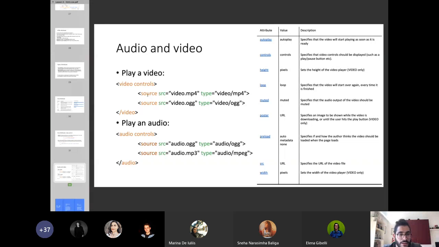And then there is another tag, source, and this tag has two attributes: src, which specifies where the file is, and type, which specifies what kind of file it is. Usually inside this element, you can put more than one option, so that if one of these files fails during loading, the browser will pass to the next one. But usually the first one loaded is the one that you see.